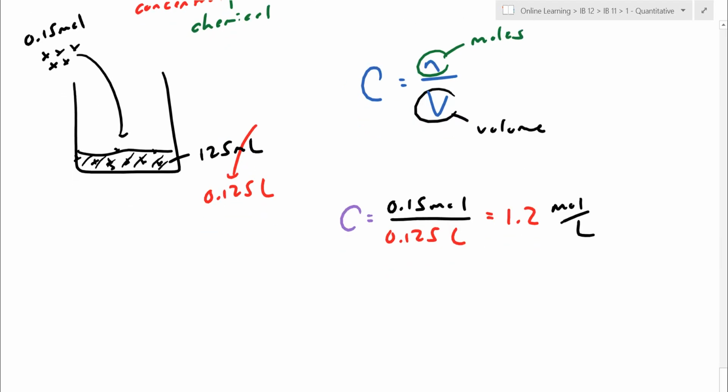In regular grade 11, grade 12, you can even write your answer like this, 1.2 capital M like that. In words, you would say 1.2 molar. This says, pretend I have a full liter, which I know I don't. If I had a full liter of it, there are 1.2 moles. In this case here, I only have an eighth of a liter, so I only have an eighth of the 1.2. So concentration is intensive. This now becomes a really useful conversion factor because this can get us between a volume of solution and how many moles. Once I'm back at moles, I can just jump around my diagram again.